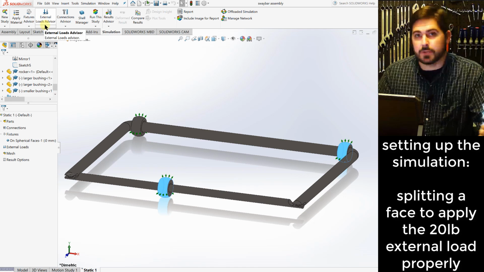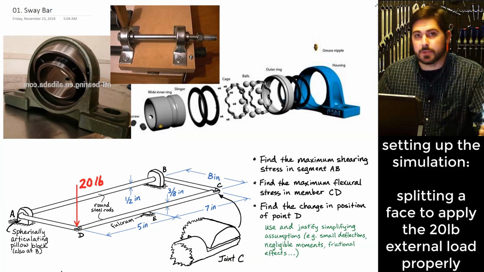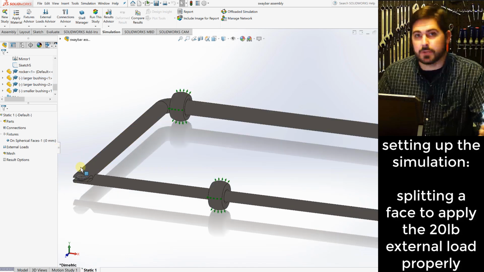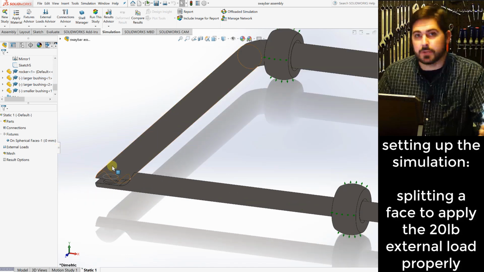So now we'll get into our external loads, and just to remind ourselves what we're trying to do there, we're trying to take a 20-pound load and place it onto bar AD above where that spherical contact is happening between bar AD and CED over here. Well, some of you who've tried to do this before know this is a little bit tricky because SolidWorks wants you to pick some sort of an entity to actually apply that load to, and we don't have anything that's already sort of built right here that allows us to just put that force right where we want it and not, you know, maybe everywhere along a whole line or something like that.